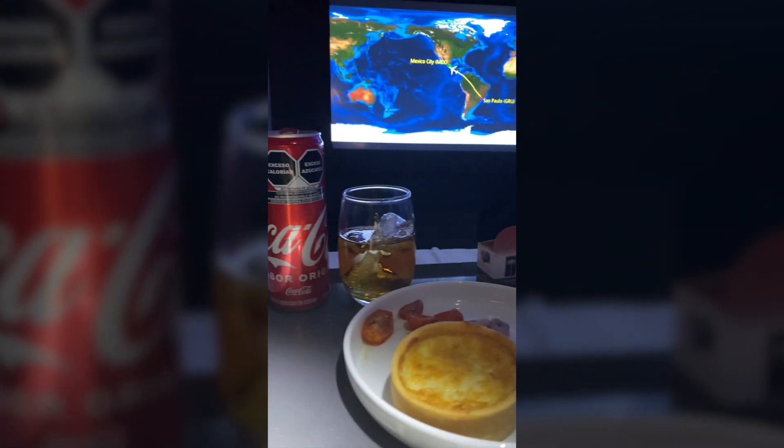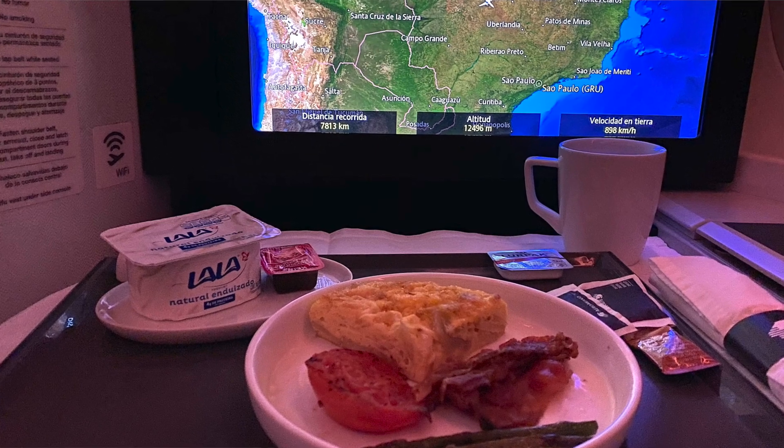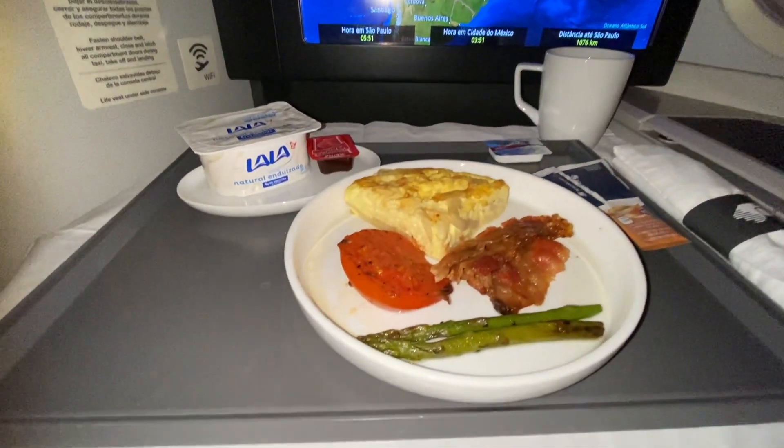In total, they came around four times. Service took a long time to start — especially on the way down — but once it got going it was pretty good. They offered bread rolls and refilled the wine once. When I mentioned I was still hungry after they collected my tray, they brought packaged potato chips and mixed nuts, which paired nicely with the red wine while I watched the movie. All food was served on ceramic plates with crystal glasses and metal cutlery. I asked to be woken for breakfast both ways — both times it was the same: an omelet, bacon, asparagus, cooked tomatoes, yogurt, and your choice of beverage. I got coffee — no complaints.